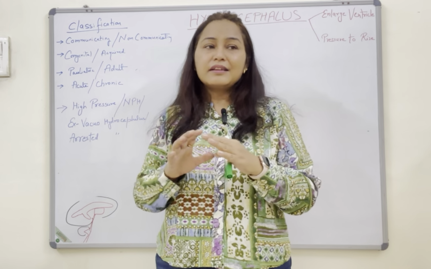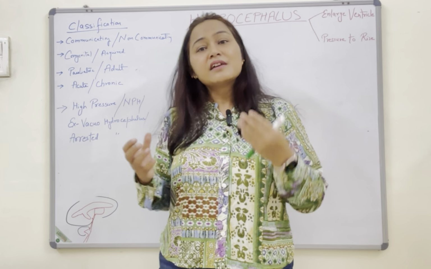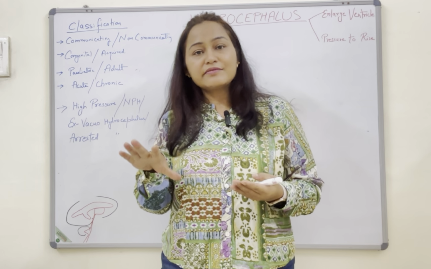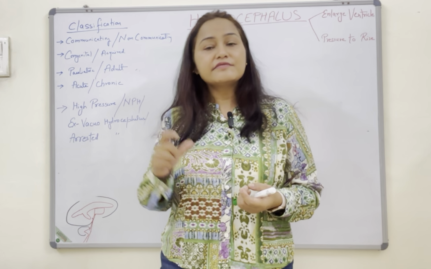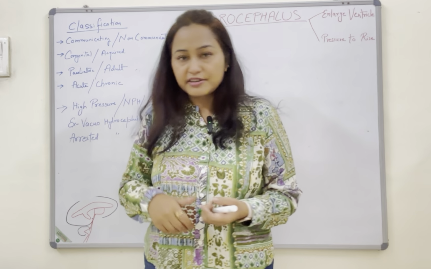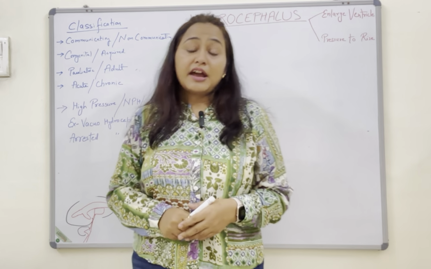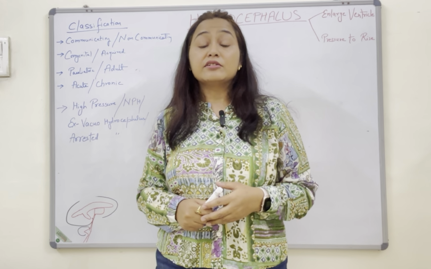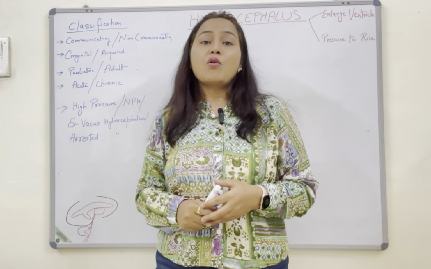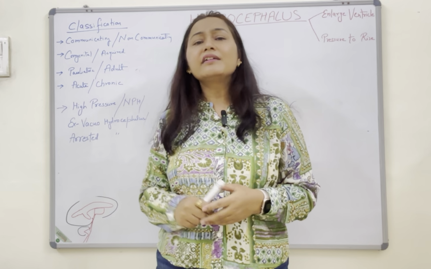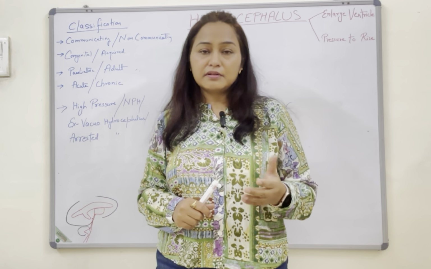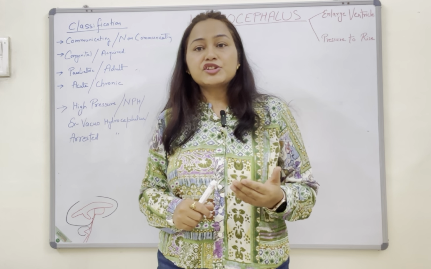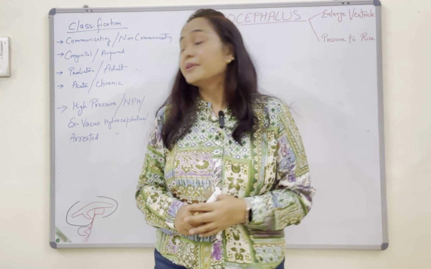In chronic it is like compensated hydrocephalus. That means the ICP initially rises, but later on it is more or less within normal limits. So in chronic hydrocephalus, we also call it normal pressure hydrocephalus, right? But in acute hydrocephalus, surgical intervention is needed, like external ventricular drainage or some shunt to be planned. But in chronic, we can follow up these cases, and the intervention may be delayed, right?